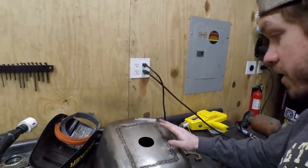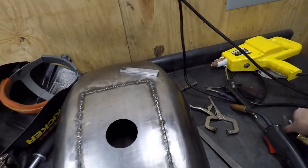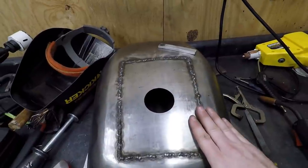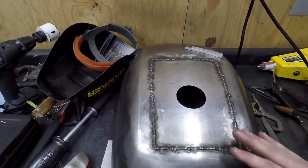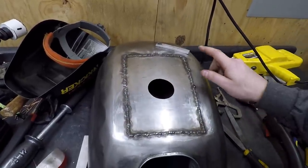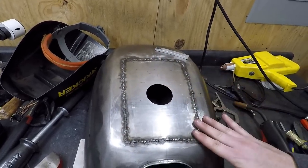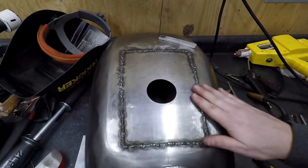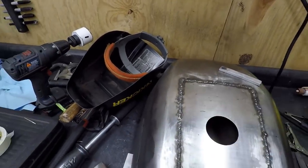As I was working on this, you can see my file marks. I just kept running my file along, making sure I find high and low spots, and trying to pull or push whatever I needed to as I went. So this is super level. But as of now, I'm going to go get a couple flap wheels and start taking the seam down and looking for any little spots I missed. I know I had a little hole right there, but I've got to start getting that flushed and see how smooth we can make it.